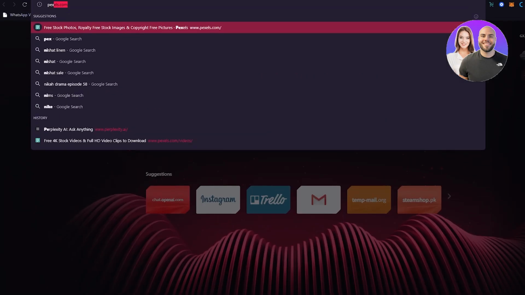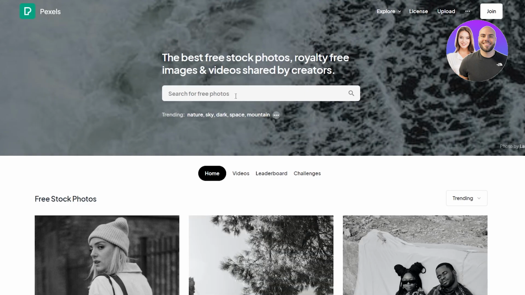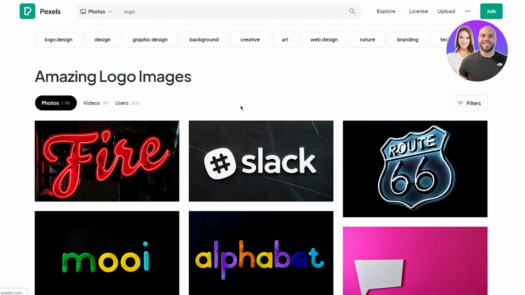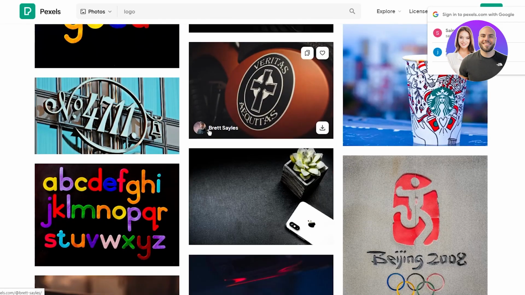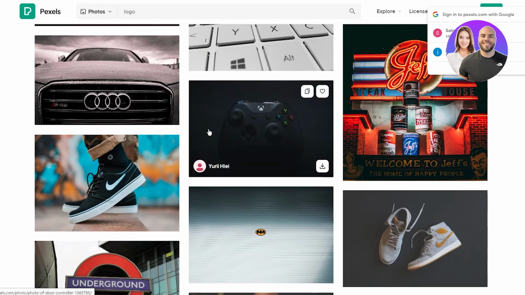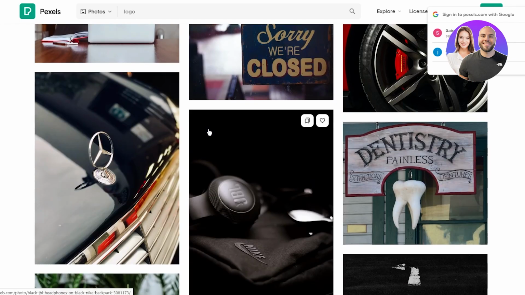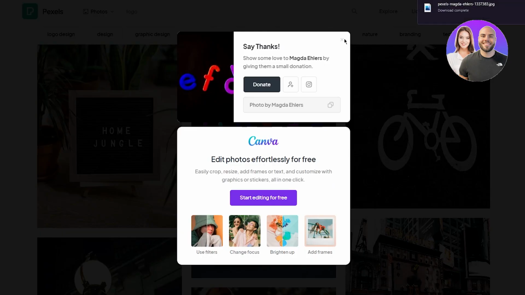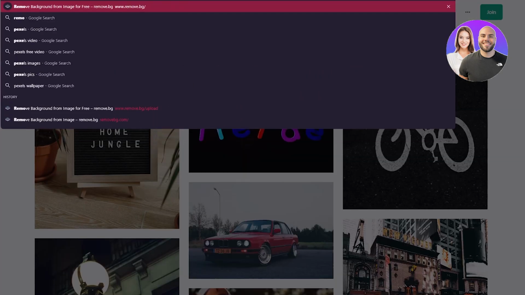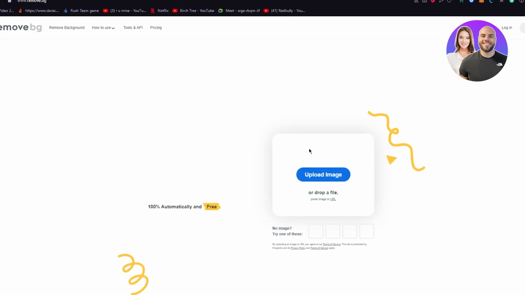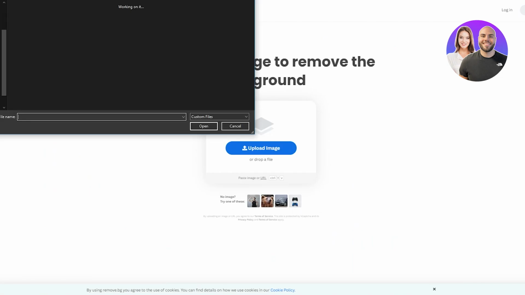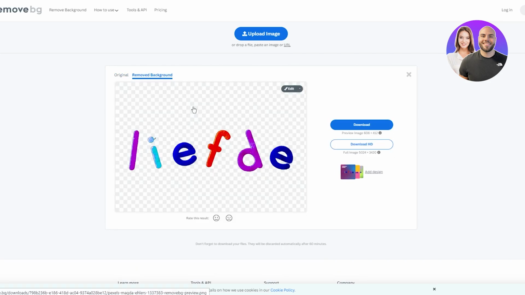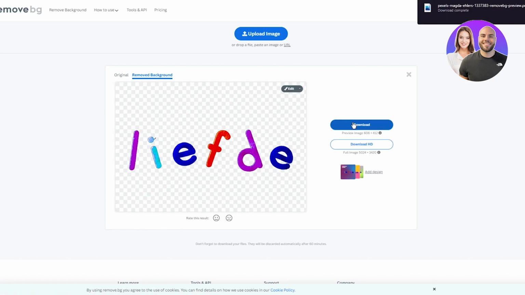Now I'm going to be choosing a logo off of pexels.com, just a random logo. It doesn't really matter. I'll go with logo. Okay. Once I write logo, I'm going to choose a logo which I can remove the background for and just make it look much better. Let's go with this, just a random logo, and you get the point. So now I'm going to go to remove.bg to remove the background of this logo. I want a clear cut PNG, obviously. And once I've gone here, I'm going to upload the image that I just downloaded. And once you do that, here you go. Here you have your clear cut PNG just downloaded.